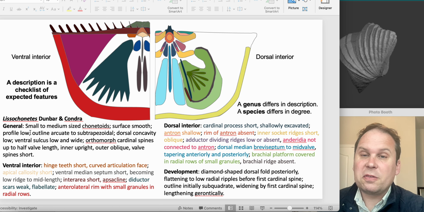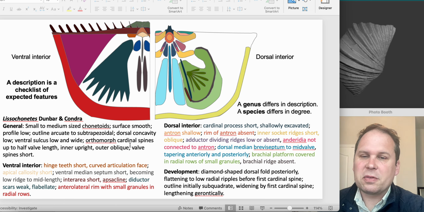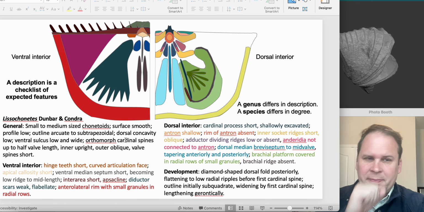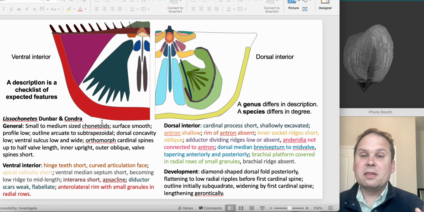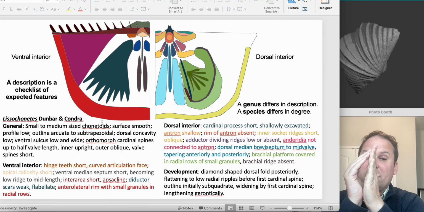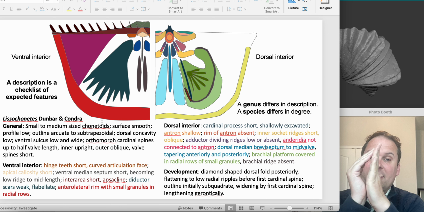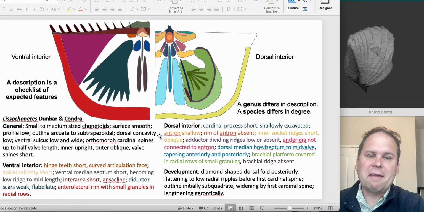It's somewhere between those two at different stages of its growth. Okay, the dorsal side on conitoids is going to be flat to concave. In this case, it's fairly flat. They're almost just, one side is convex and the other side is just sort of flat, but slightly concave. So that's what low concavity means.